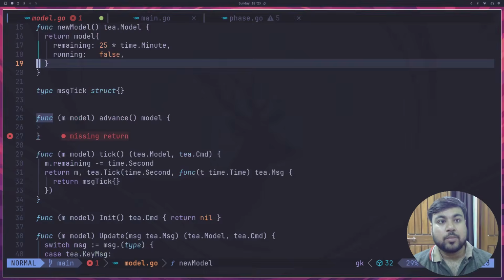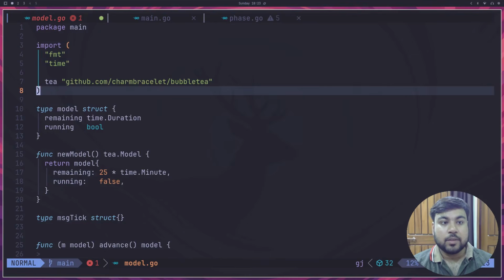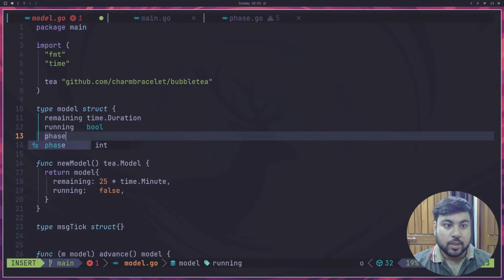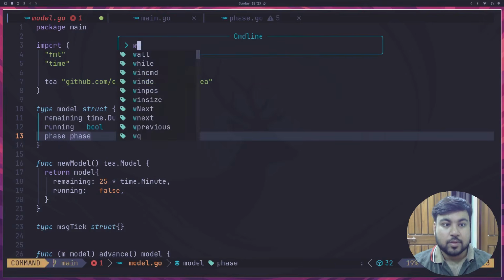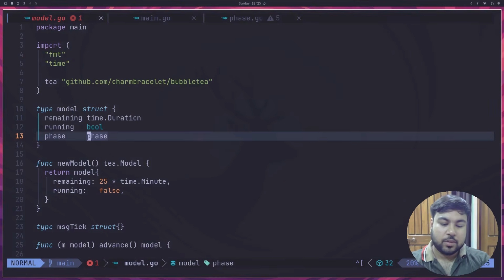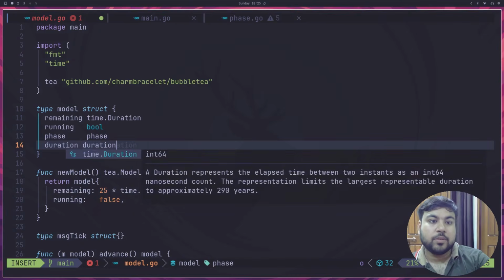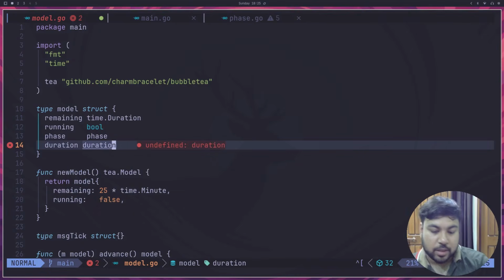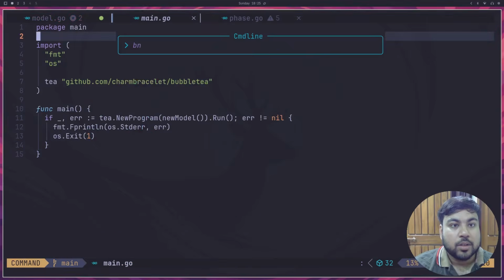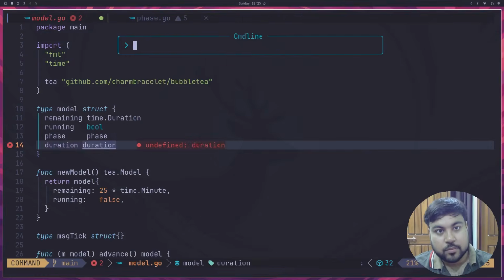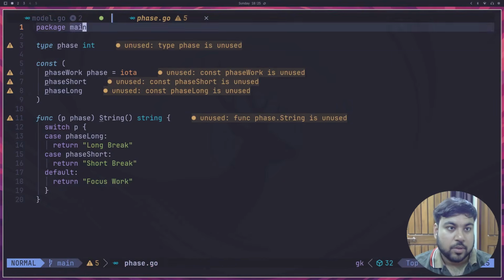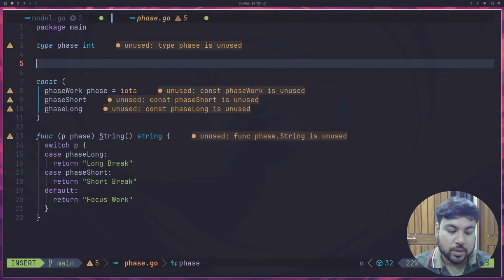In the model I need to add a phase variable as well, and we also need a duration variable which will be a Durations type which will contain all the durations for all phases.